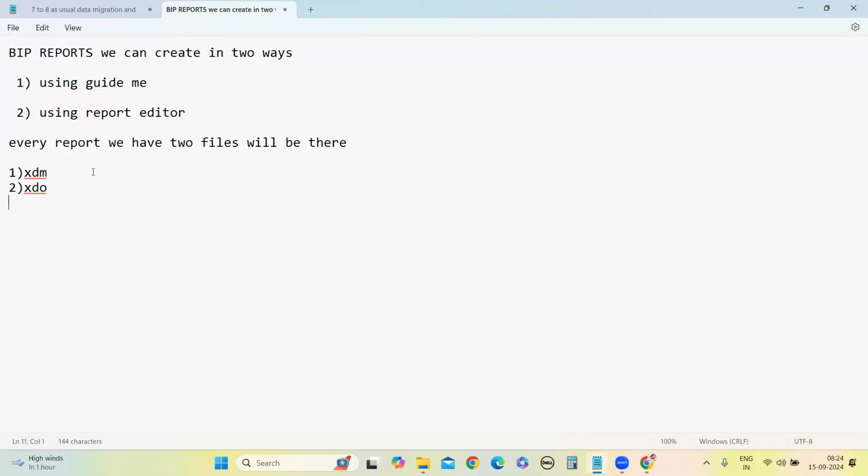XDM means XML data manager. XDO, XML data object. Every report has two files, XDM, XML data manager, and XDO, XML data object.